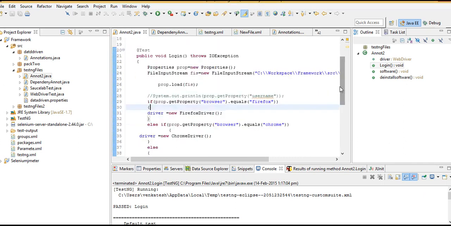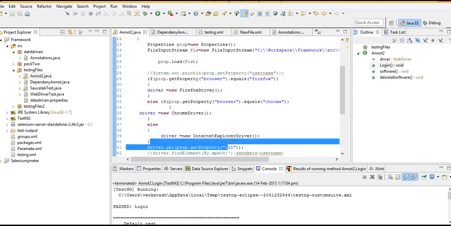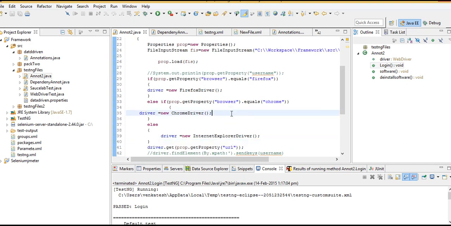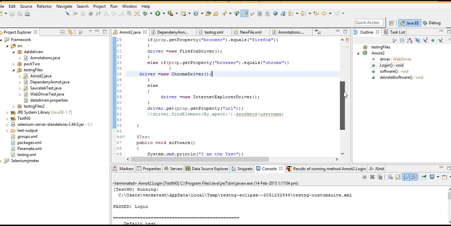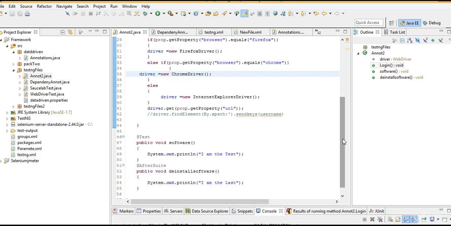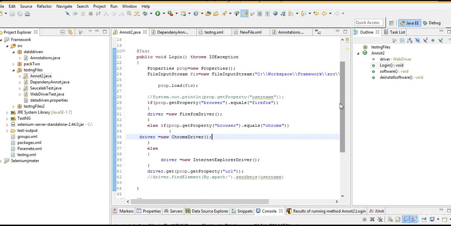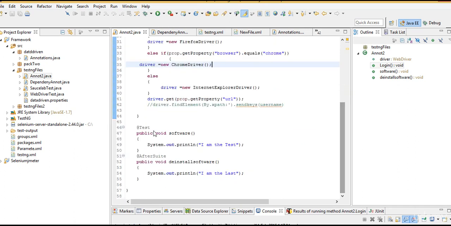For every test case you need login. Agree? Yes. So for every test case will you go and write all this code? It's redundant, right? What is the reason for writing all the code every time for each test case? We can reuse this. This is reusable code for all the test cases. So let's make this also a global method and we will just call login. That's it.